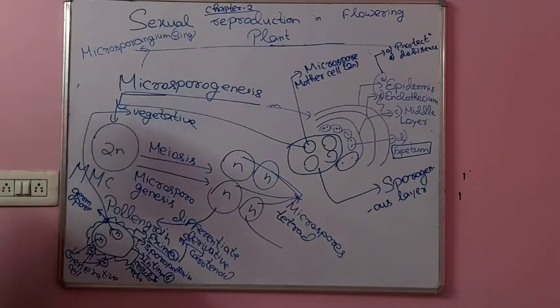So the generative cell in some species of plants divides to form two male gametes, or in some species, when the pollen grain lands on the stigma, the generative cell divides to produce two male gametes. So at the end you can consider the pollen grain is shed either at a two-cell stage, that is the vegetative cell and generative cell, or at a three-cell stage, that is the large vegetative cell and two male gametes. This is all about the pollen grain or the male gametophyte. Over.